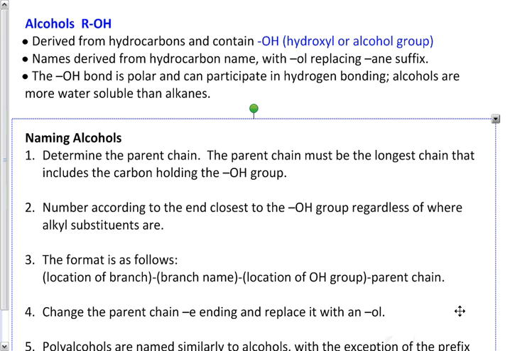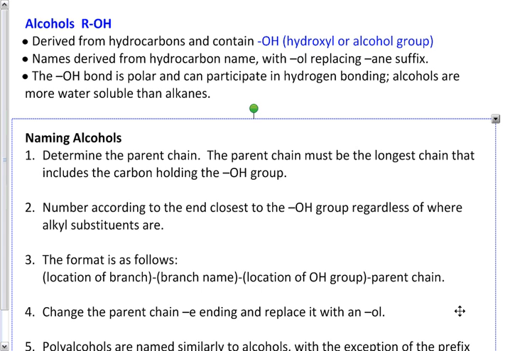This video is going to show you or teach you how to name an alcohol. And we talked about these briefly in class one day, but alcohols are derived from hydrocarbons, and instead of having all H's, one or more of the H's are removed and replaced with an OH or hydroxyl group.